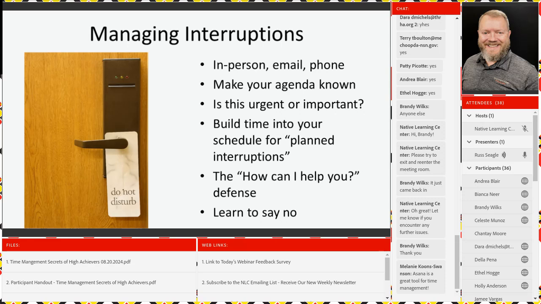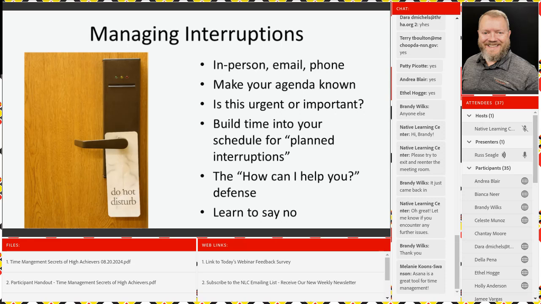So what I have started to do and what I've done for years, and look, again, we're social creatures. If COVID taught us anything, it's that we crave to be social. But there is a defense. There's a defensive mechanism that you can use that is helpful, but it also stops interruptions in their tracks. We have some folks in my office. I'm not going to name names because I love them dearly. I couldn't survive without them. They're fantastic. But they do like to just pop into my office and tell me about their kids, their grandkids, where they ate last weekend. There are things that they just love to pop in and say.